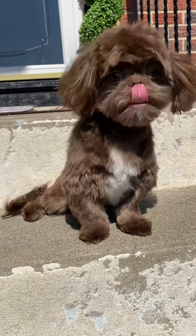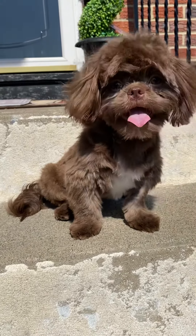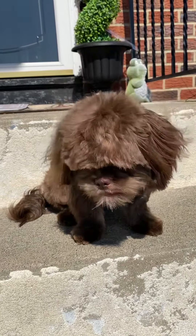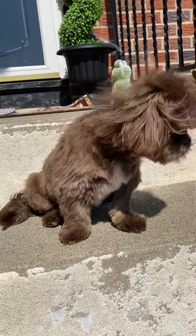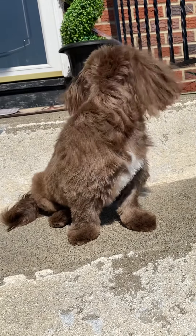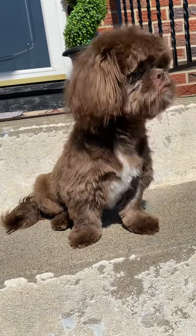I think the groomer did a wonderful job. I took pictures of some haircuts I had seen online for dogs with his shape of face, because in videos he looks big but in person he looks extremely tiny. I was scared some looks might not work on him because his face is so tiny, but the groomer said he'd do fine with one that we found. She put it together and he looks wonderful — nice and fresh for spring and summer, not close to his skin, and you can really see his face and his beautiful eyes.